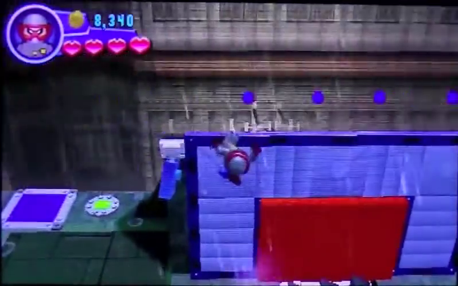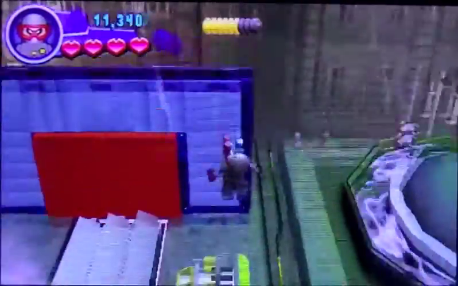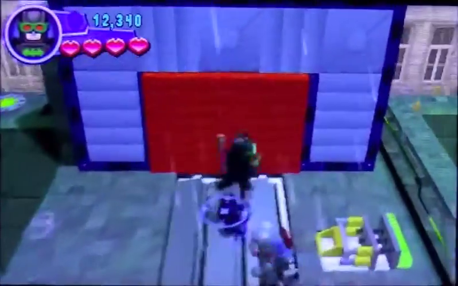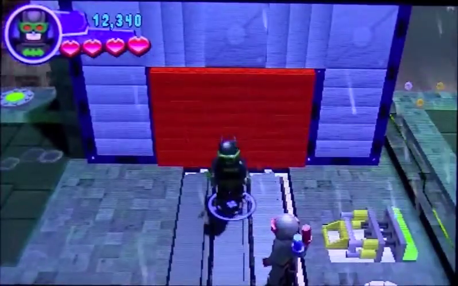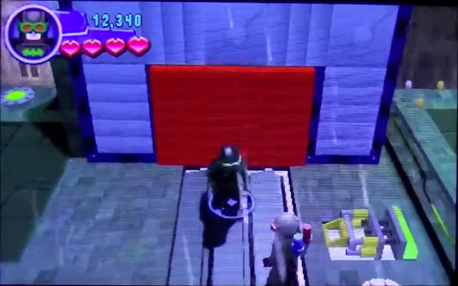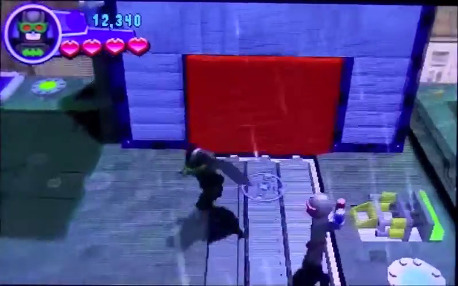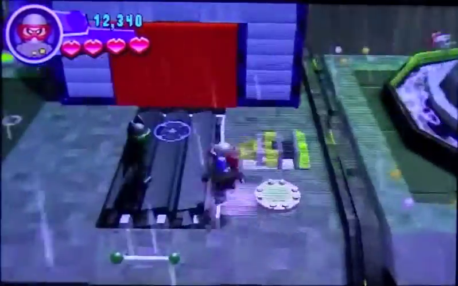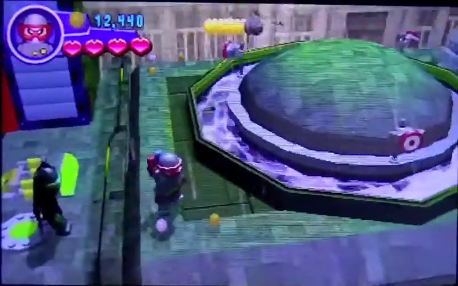Ooh, more coins. Ooh, look at that. Moving like a boss. Shut that thing off. Now we switch to him. I need to remember to use the... Is it not for Batman? Oh, okay. You need another character for that. I didn't realize it.